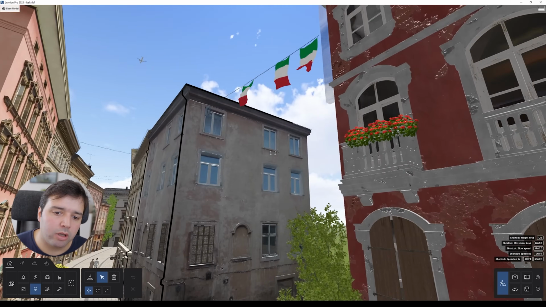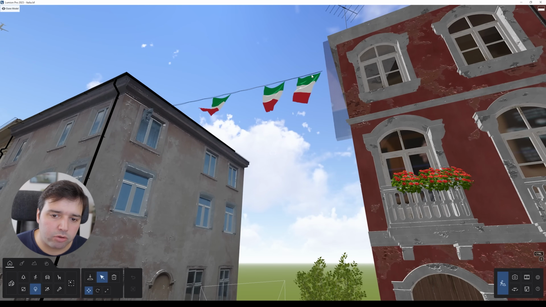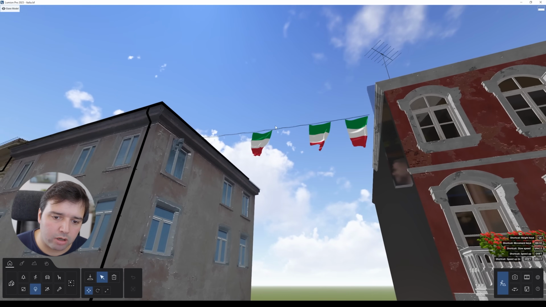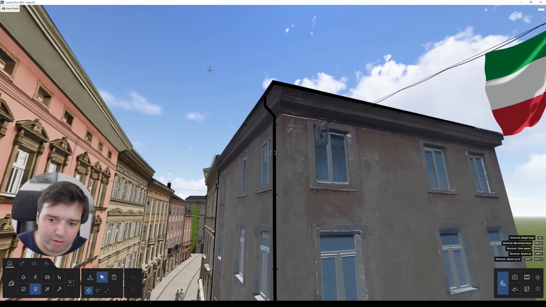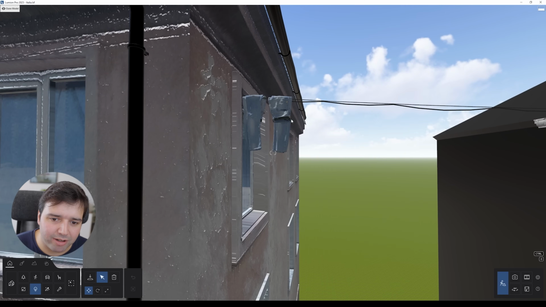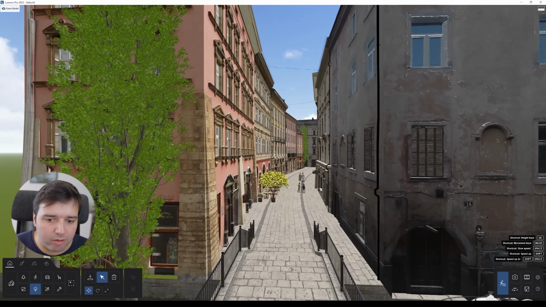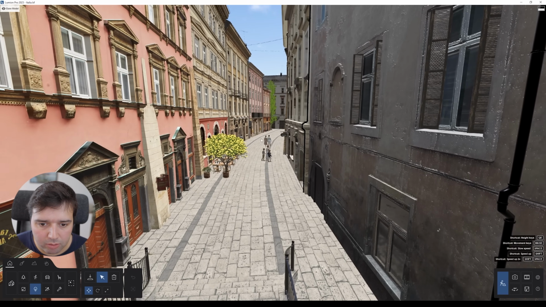I also added, this is from Lumion, on this wire here. This wire comes from the scene itself. I added the Italy flags, and I also added some hanging clothes here. I added a lot of elements here, like the people.